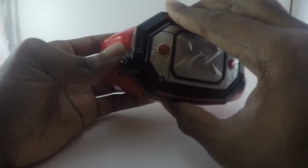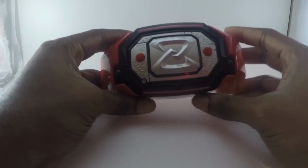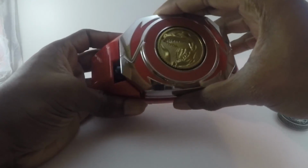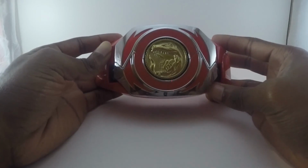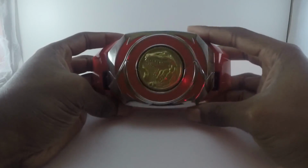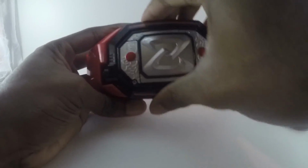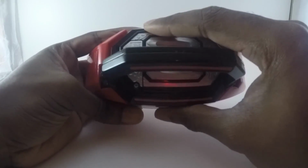But you can wear it on your front belt buckle, just like this, like Super Sentai, and just put it in like that. And just like they do in the show, bring that clamp down and bam, take it right out. Or you can sit it in front-ways, just like they do in the American version, and it can just sit on the front. Preferably, I keep mine in the back, just like Super Sentai. And if I ever feel the need for some role playing, I can simply pull it out and go, it's Morphin Time, and then go ahead and transform.